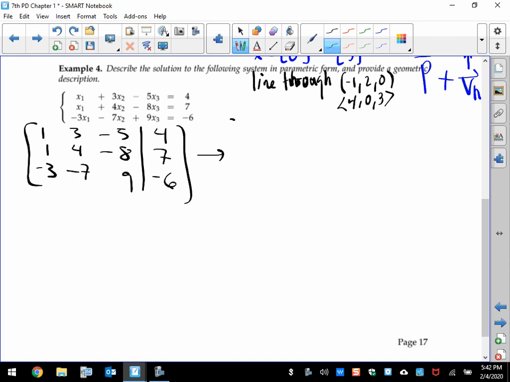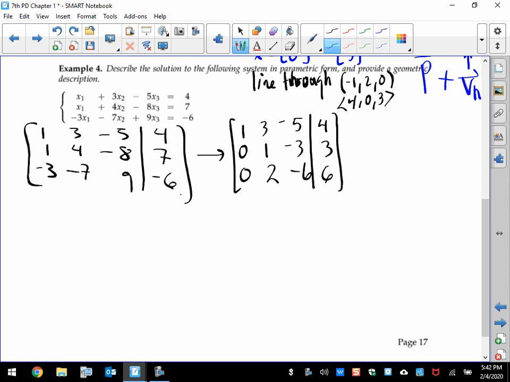Okay, let's start down our row reduction. First row is going to remain unchanged. These will be zeros. I'm going to subtract 1 of the first row from the second row to get 1, and that's going to be a -3 and a 3. Here, adding 3 of the first row to the last row to get 2, and that's going to give me 15 and 9, so -6. And then this should be, let's see, 3 times 4 is 12, plus the 6 is 6. Okay, sure. Notice that the second row is going to eliminate the last row.